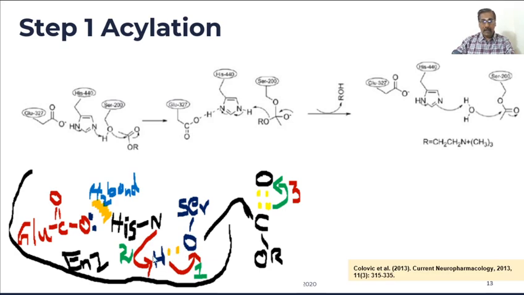And what happens to the released electrophile proton, H plus? That will be accepted by the base, right? Please recall, we have discussed in the first phase that the presence of a base catalyst and the presence of a nucleophile catalyst is very important. So that we have discussed in the early slide. So histidine will act as a base catalyst and serine will act as a nucleophile. So in the second stage, the released electrophile will be grabbed or attracted by the nitrogen which is present in your histidine. Nitrogen is a potent nucleophile.